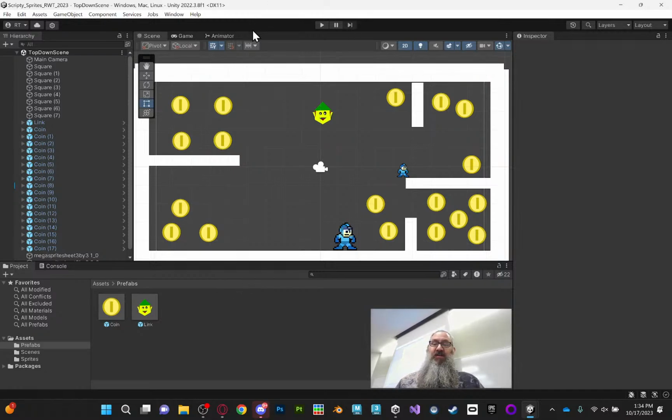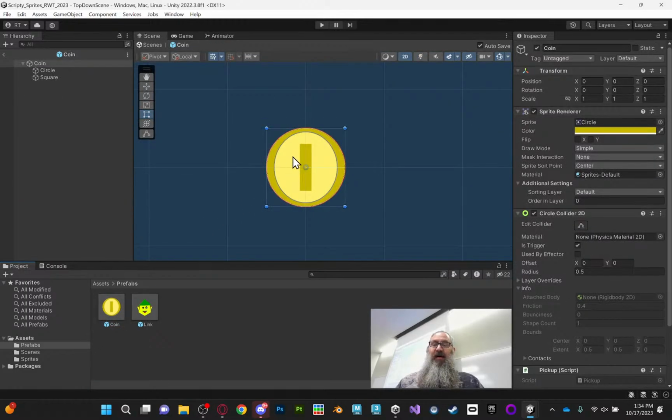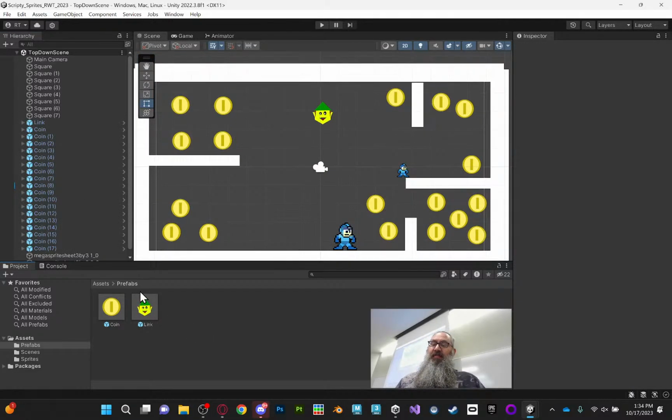So I've got Scripty Sprites open, and I've already got a cool coin here that I like. Open this guy up. I've just got a circle and then another circle and then a square, and they rotate around. Why does it look like a Mario coin? Because I'm ripping off Nintendo. Don't tell them. So with that selected in my old, thanks, Jared.